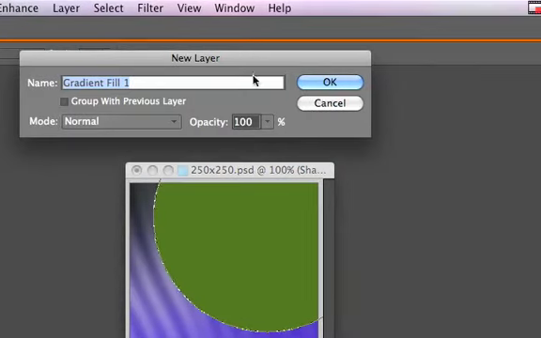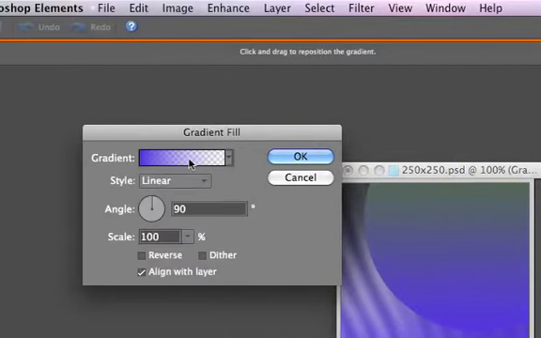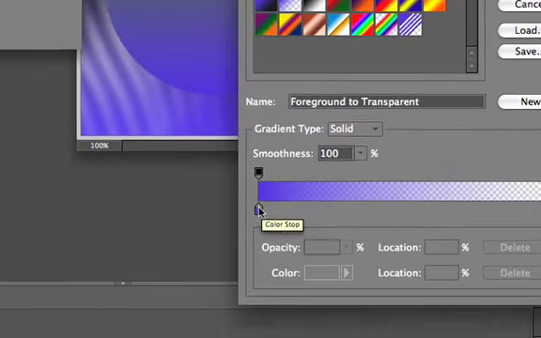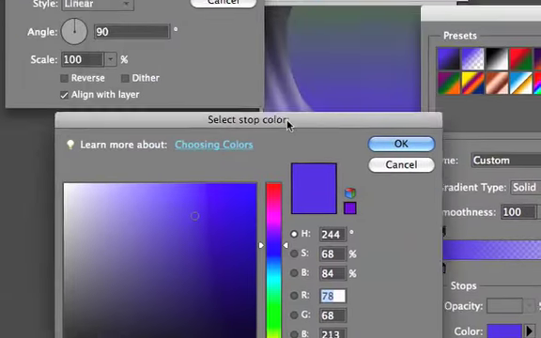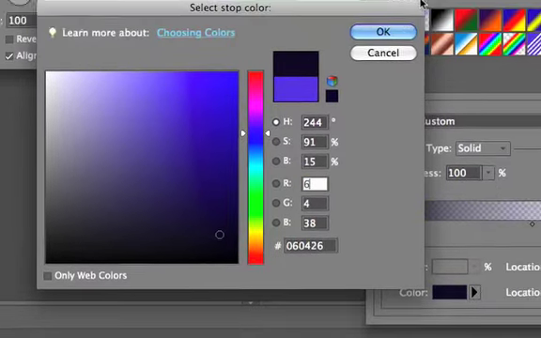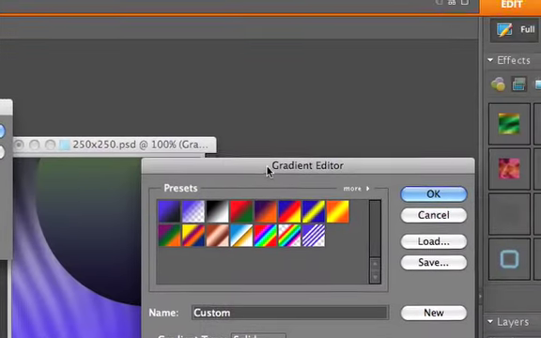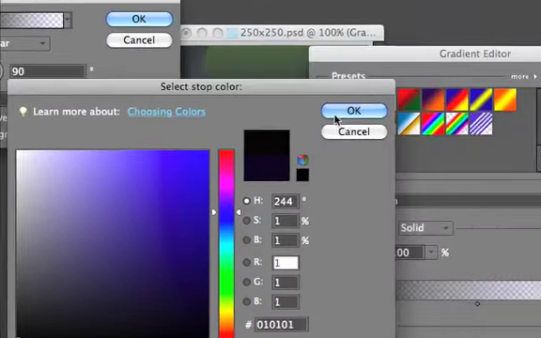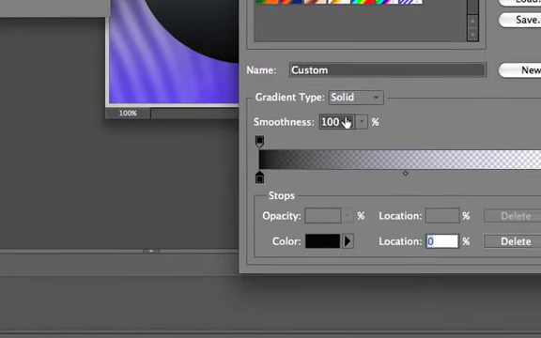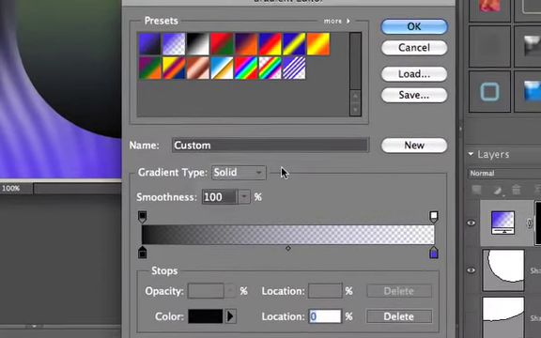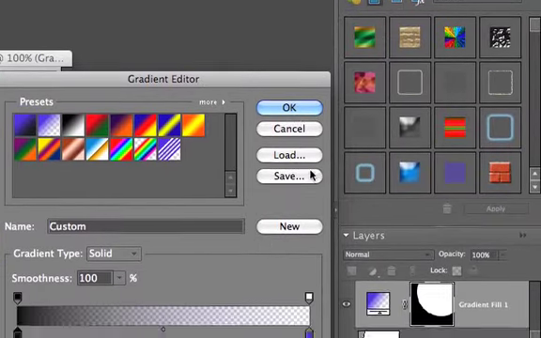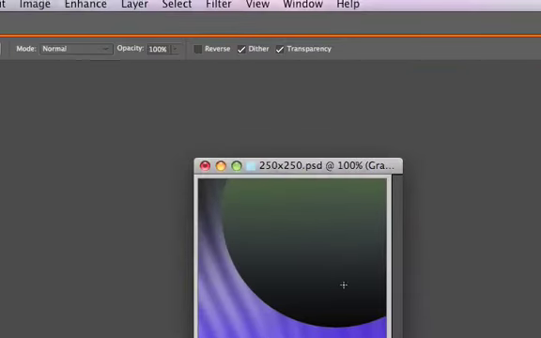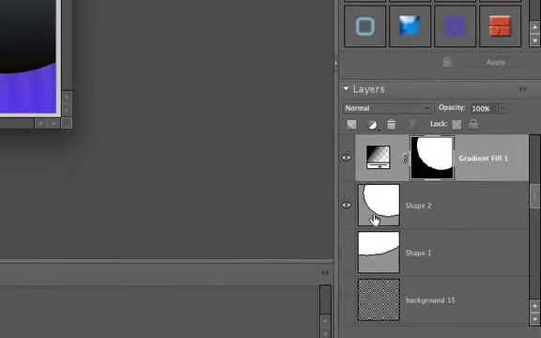You can name it whatever you want, press OK, and then just choose the gradient that you like. You can choose something like a black gradient, click OK here, and click OK, and this creates a gradient over the shape for you.